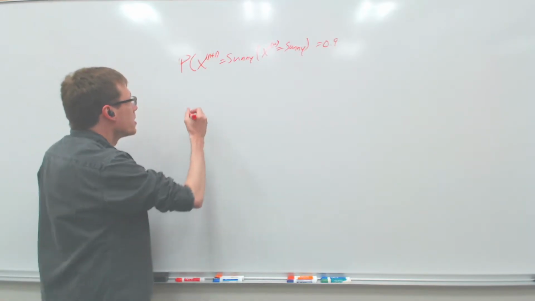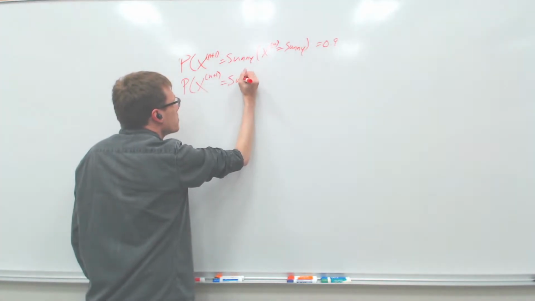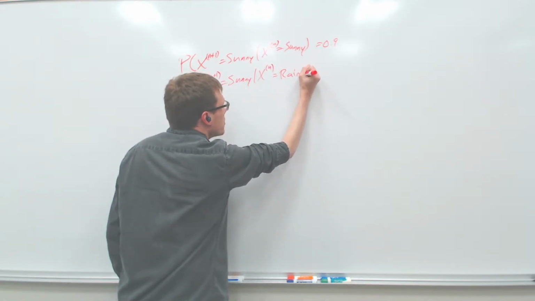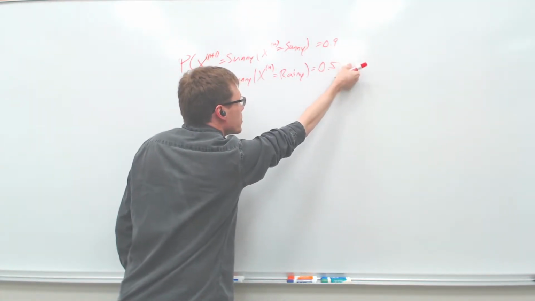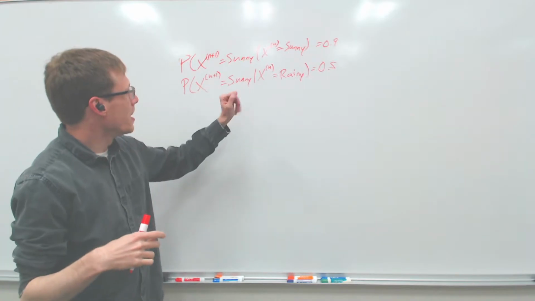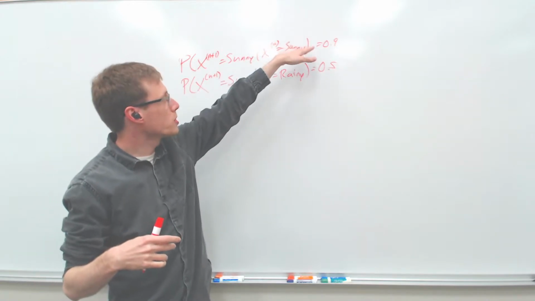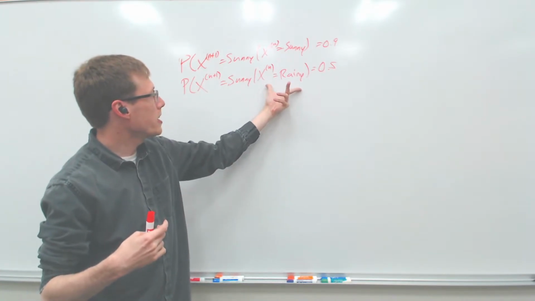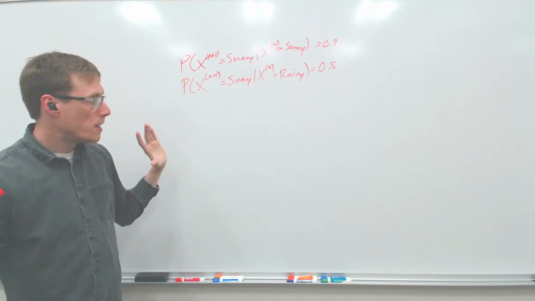And then the probability that tomorrow is sunny, given that today is, let's say, rainy, we'll say that's 50%. So in this world, there are only 2 states: either it's rainy or sunny. If it's sunny today, then tomorrow there's a 90% chance it remains sunny, and a 10% chance, implied here, that it becomes rainy. Meanwhile, if today is rainy, it's a 50-50 chance of either staying rainy or becoming sunny. That's our entire model.